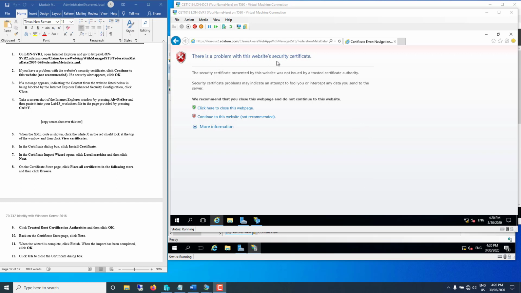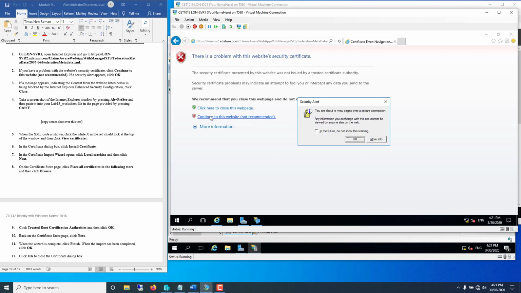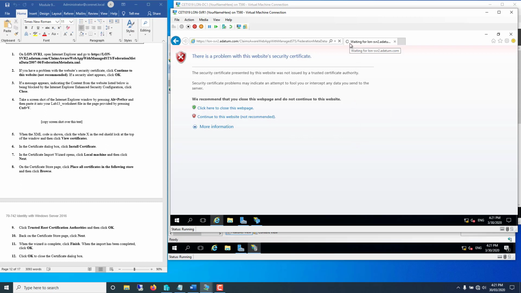There's a problem with the website's security certificate. Remember that the security certificate that we created in IIS on both the servers was self-signed. It's not trusted, and that's why we're getting this. And we're going to continue to this website, which is by default not recommended, but in this case it is. And we're going to click OK again. It's going to spin around for a while.